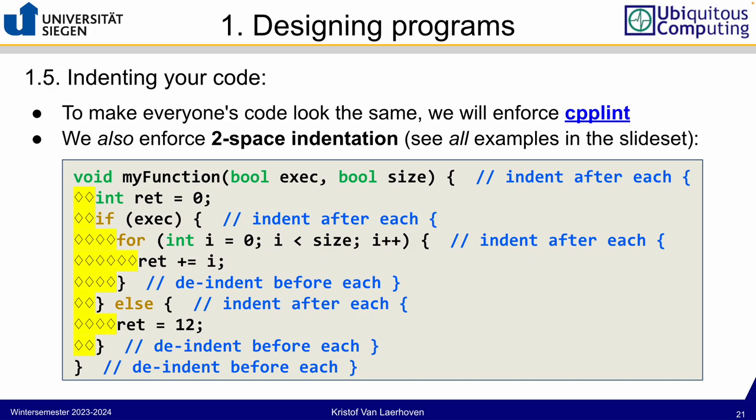As I said, and I can't repeat this often enough, indent your code. If you don't do it in your assignments, all of those yellow diamonds would be empty. So if you would start the line here with int over here, and if would start over here, and for would start over here, you would lose points. I think this might sound harsh, because the program works, but the program is not nice to read, and it's not compliant with many of the styles that should be there.